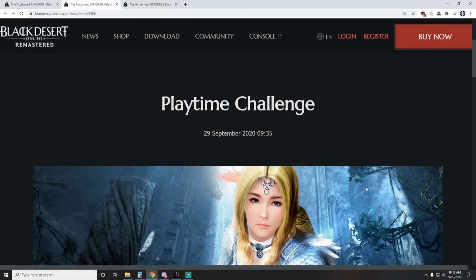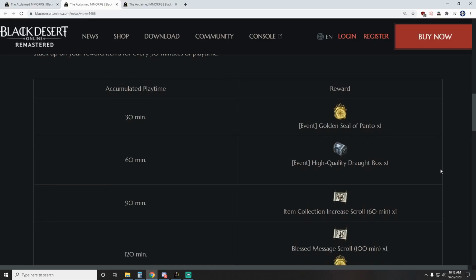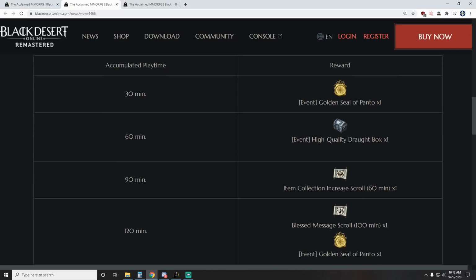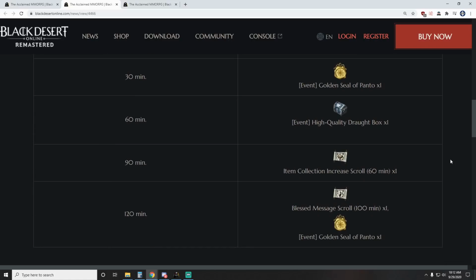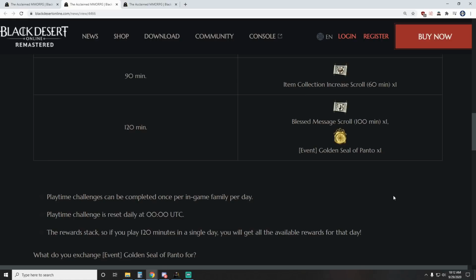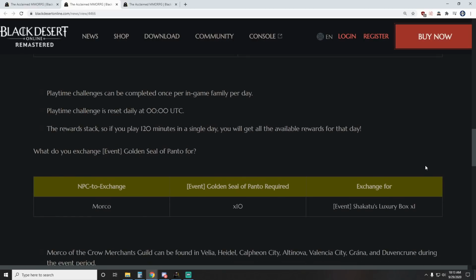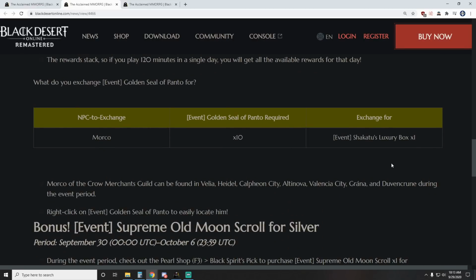Next up, we have a new playtime challenge along with an old golden scroll event going on. Just log in. We've got the Golden Seal of Pantos coming back, so you can trade 10 of those in for Shikatu boxes. You're going to get a high-quality draft box, because if you didn't have enough, here's some more. We do get two Blessed Message Scrolls each day, as the second one comes in at 120 minutes, along with another Golden Seal of Panto, which just means 5 days of login to turn in for the box if you don't have any already from previously. And there you go, 10 of them for the Shikatu's Luxury Box.